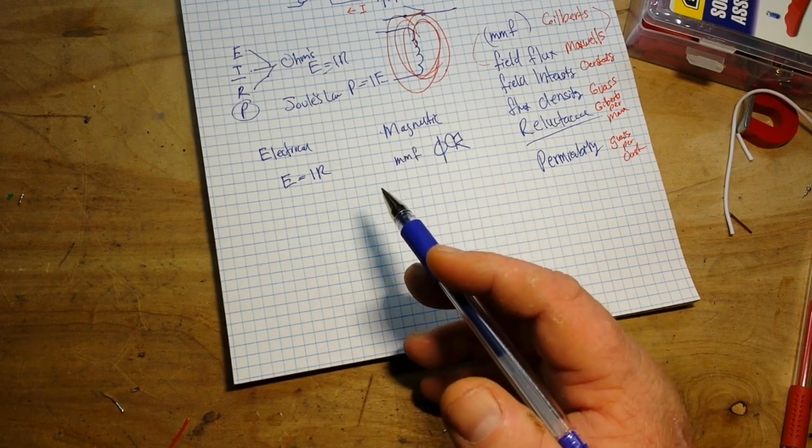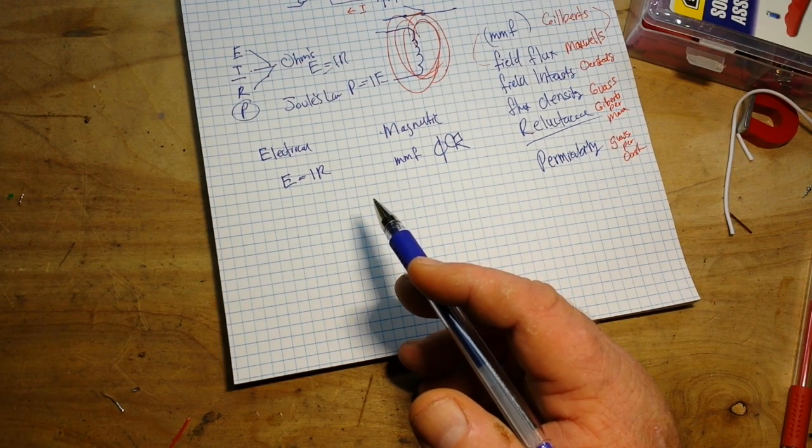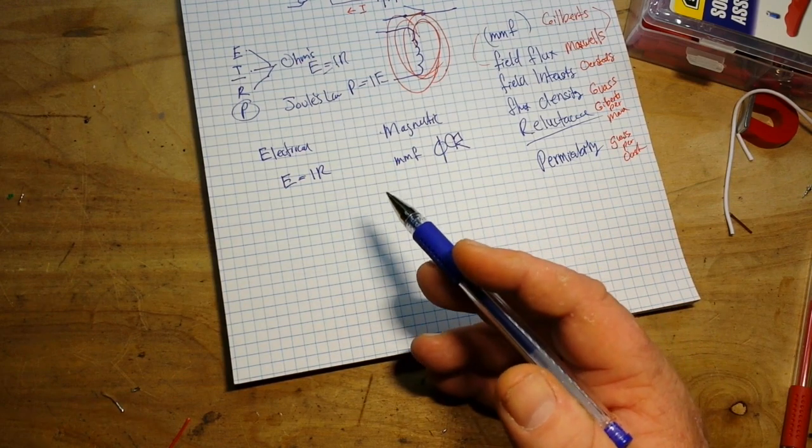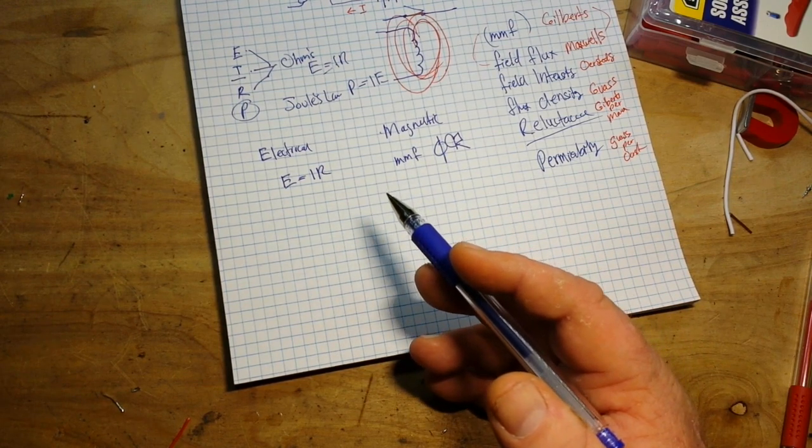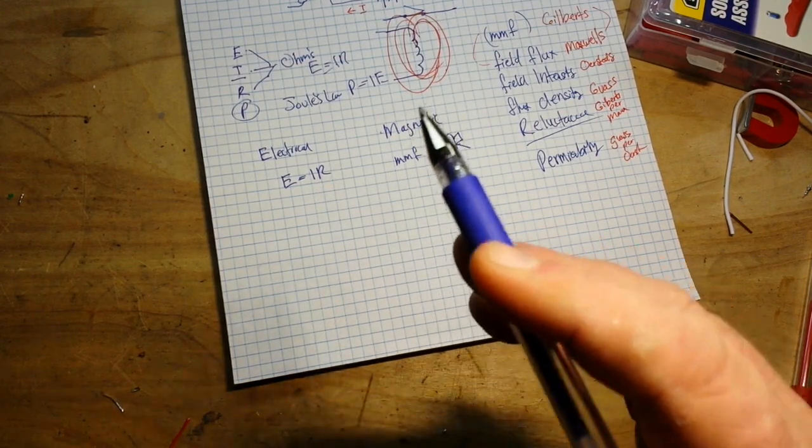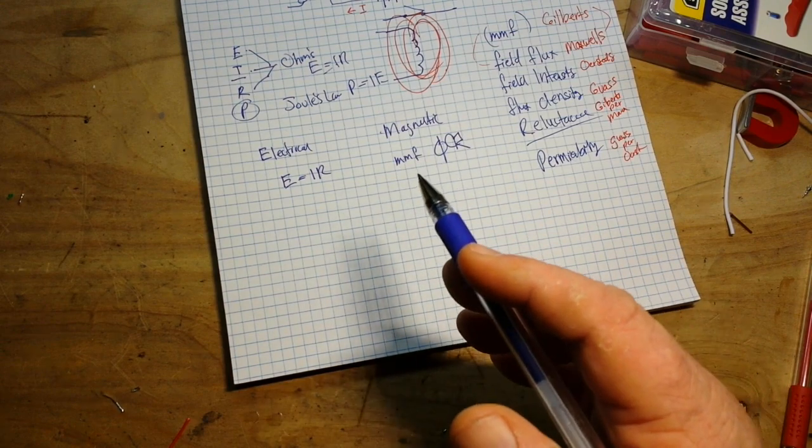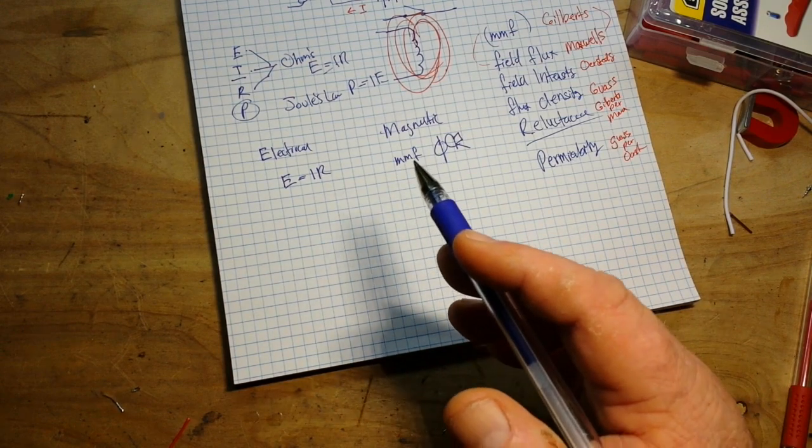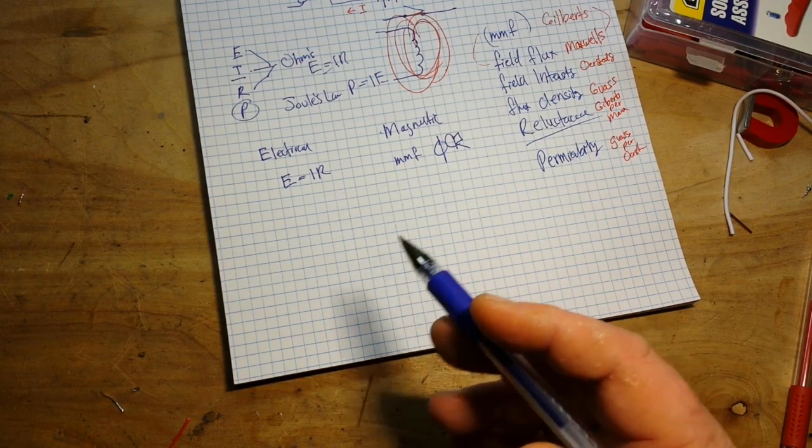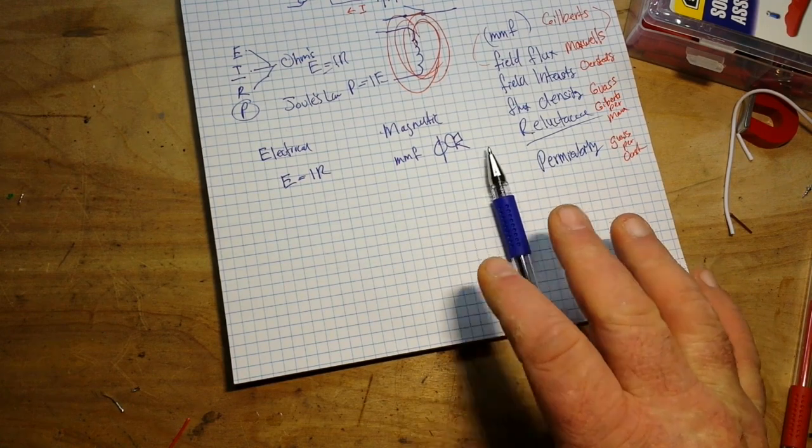So we're like I said, we're just touching on it here, but a major caveat that you're going to find is the reluctance of material to magnetic flux changes with the concentration of flux going through it. So this makes the Ohm's law for magnetic circuits non-linear, and it's more difficult to work with than the electrical version. Think of it like having a resistor that changes resistance as the current changes going through it. It's like a self-variable resistor, and that's why.